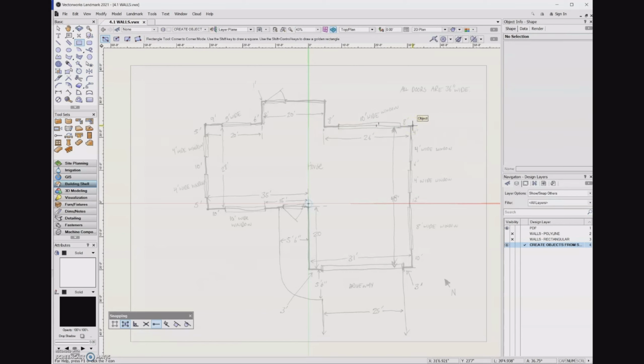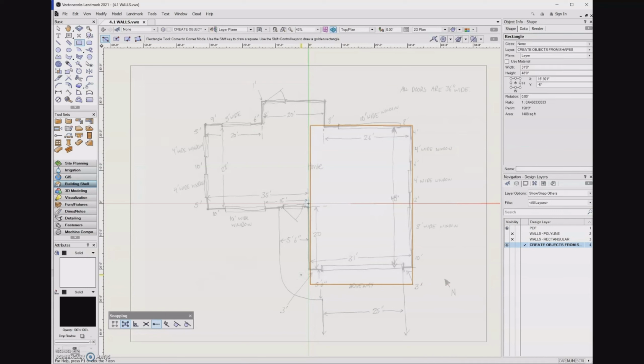So let's go ahead and get started up here. I'm going to draw a rectangle that is negative 31 feet in the X direction and then negative 48 feet on the Y axis. Come back up here to the upper left-hand corner, go negative 35 feet X and then negative 28 feet Y. Hit enter again, go back. Well, actually, I'm going to show you a different method. Instead of using the locus tool this time, I'm going to show you the move command.